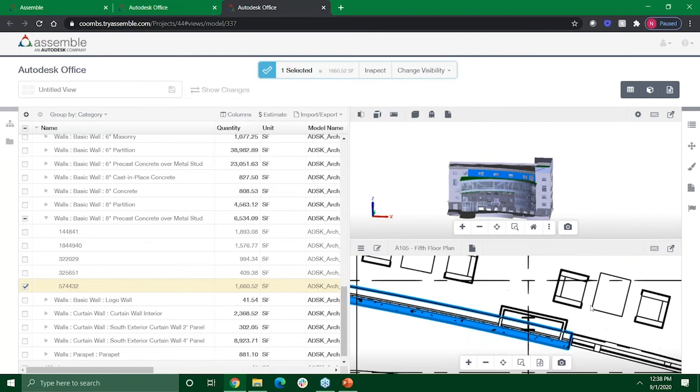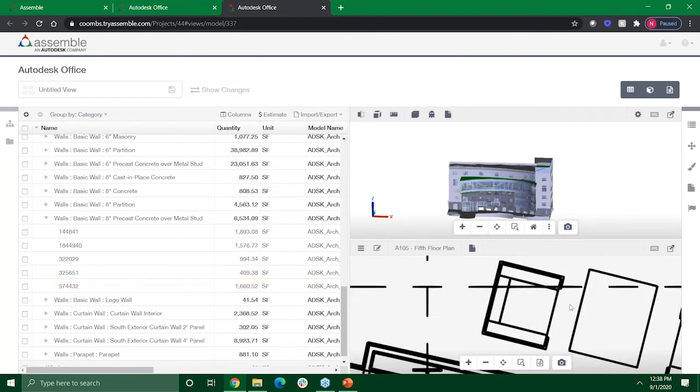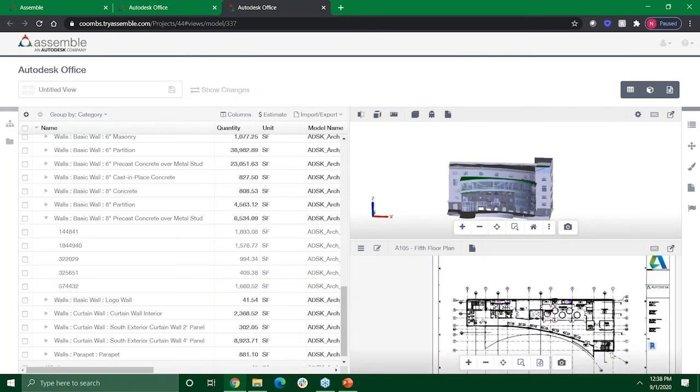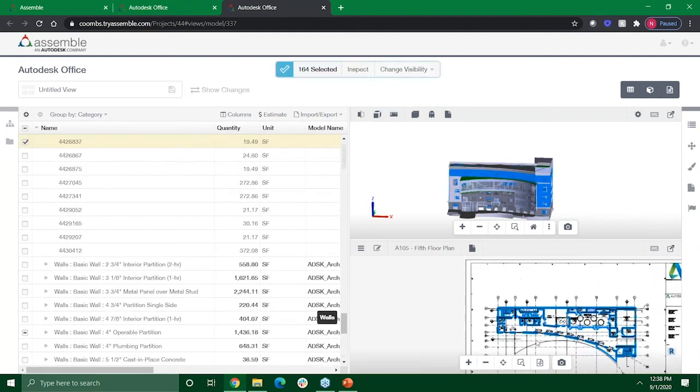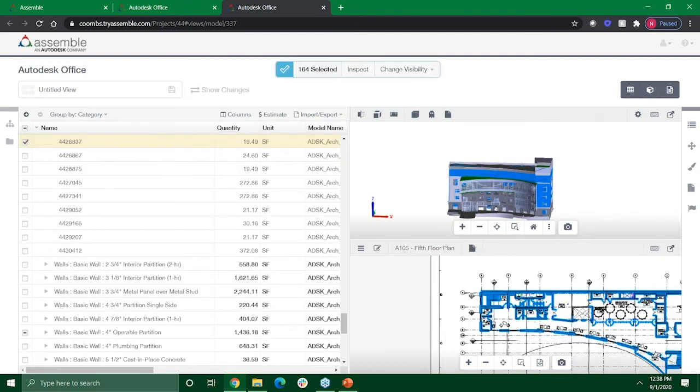And I can actually make selections out of these sheets and see those things highlighted back throughout the Assemble viewer. So you see that from making a selection in the sheet, I've now highlighted quite a bit of that 3D model, which makes sense as I drag and sweep select.